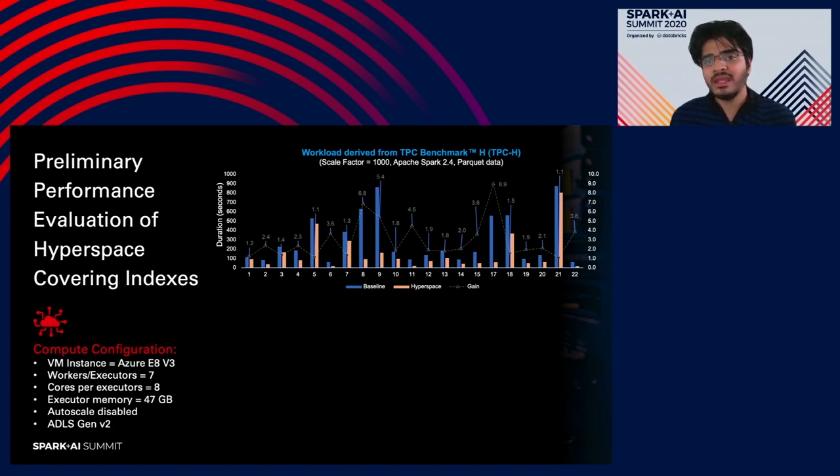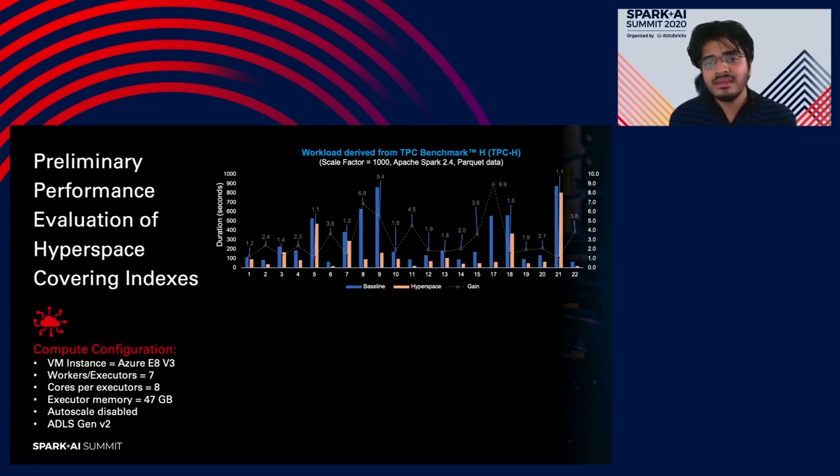And remember one very interesting thing. All of these base tables of TPC-H are laid out in Parquet. And as you already know, Parquet is a highly efficient columnar format, and all of the acceleration that I'm about to show you in this workload as well as the next one is on top of Parquet data.